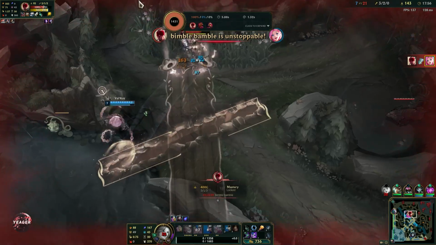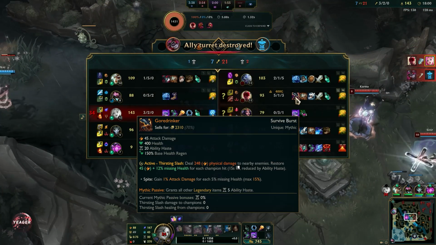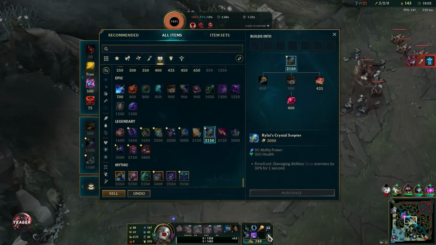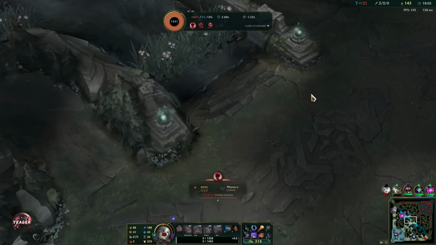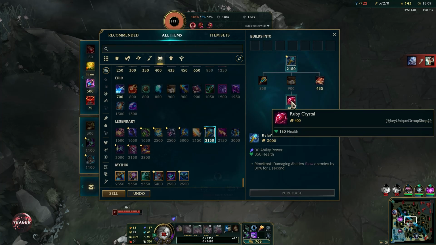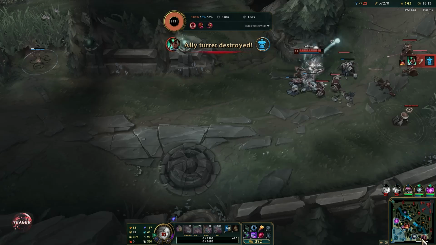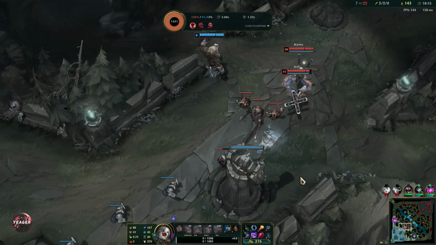Okay, that kind of ended right there. I got the Flash out at least. Flash and his ultimate. It's not good, but it's not that bad either. We should be fine here. So we're going to build towards that Rylai's Crystal Scepter, so we get that slow off, so we can have some more utility.